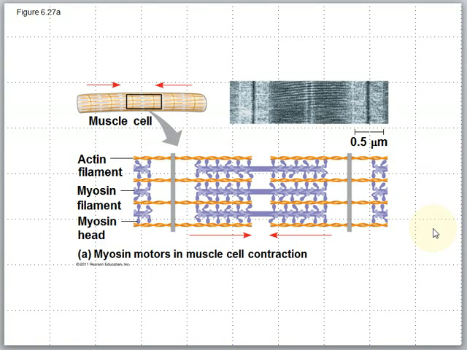Here's a great model of how that works. Up here at the top we have an actual microscope picture of these fibers, the actin and myosin filaments. And then here you can see the actin is represented by the red-orange, and then the larger myosin filaments are the purple ones. And when you contract that muscle, you're pulling from both the left and right, and they ratchet together, and this entire muscle fiber shortens, and that is the contraction.